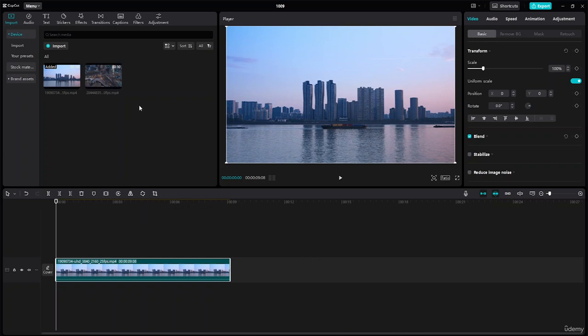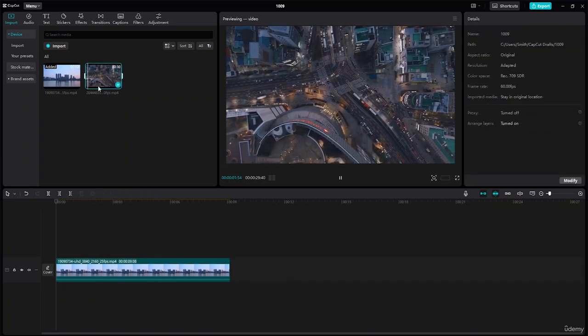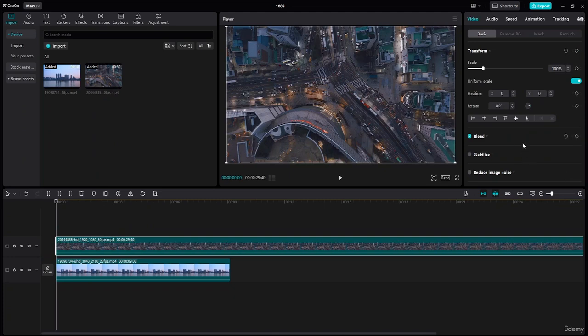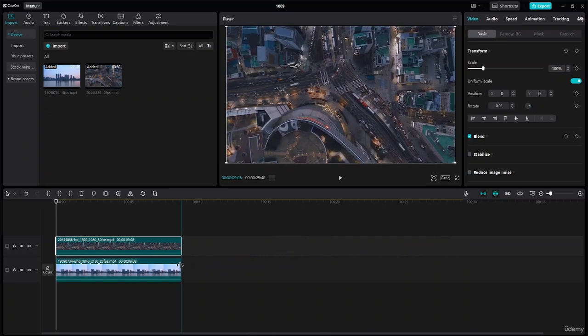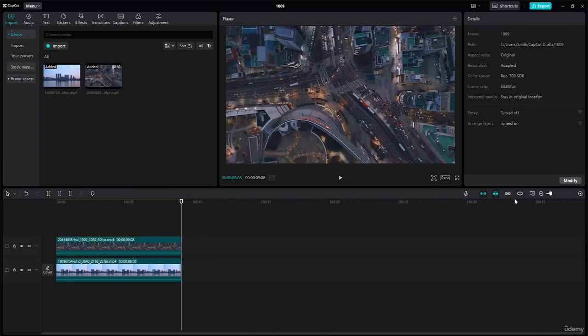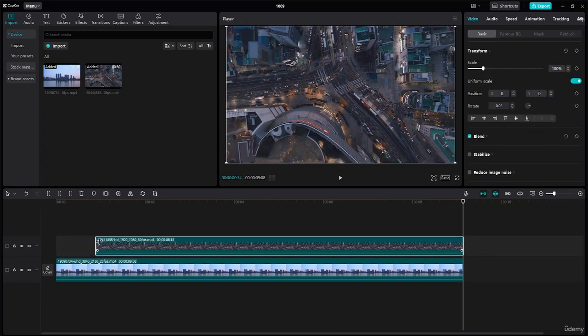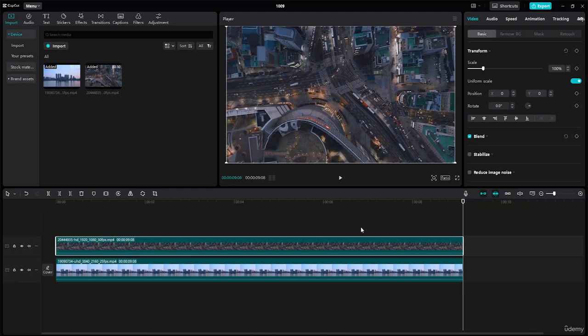So now once this is done, I'm going to take this particular video and place it right over here. So Shift and Z to zoom to fit over here in the timeline. And you guys can see now I do have it of the same size. Shift and Z to zoom to fit over here in the timeline as well. Okay. So as this part is basically done, I need to choose exactly where I want to have this double exposure effect.